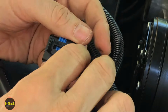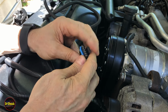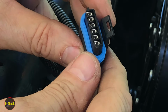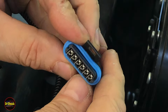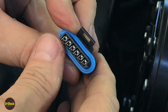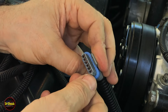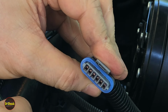All right, so just like with the smaller, shorter extension harness, these are keyed, right? So like I showed earlier, this half moon style on either side is for the original black standardized PMD, or the one aftermarket design that came out from Flight Systems. Flight Systems got bought out by Dorman a few years ago, so that's really the only other version that comes in black. And if you're using the gray type of PMD from Standard, again, it's got this kind of connector with this small notch on one side and this wide notch on the other.